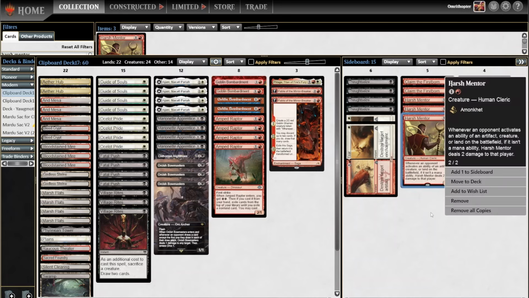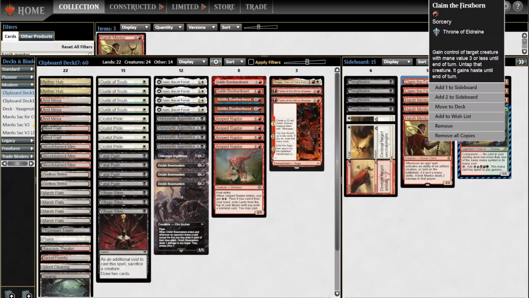And we've got 3 Harsh Mentors for Nadu. You know, it's very beatable for Nadu, but kind of our best option. I've been testing out some other stuff, and maybe if that pans out, that'd be a little better. Pyroclasm the Firstborn is really, really good into Aggro, even good enough to be boarded in against Jeskai Control, for example, but definitely into Boros and Mardu Energy.